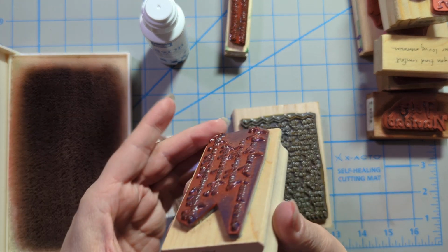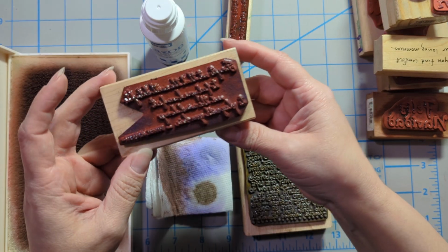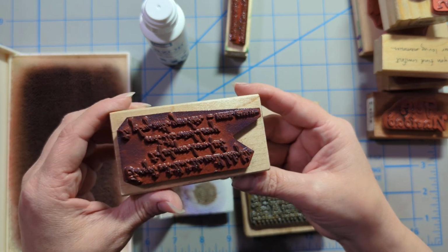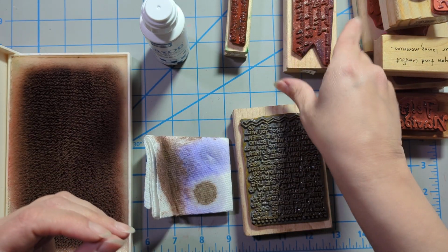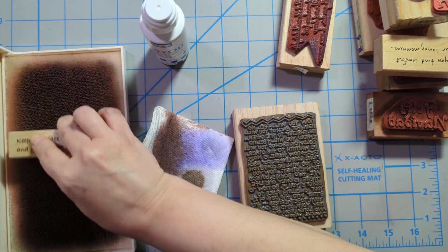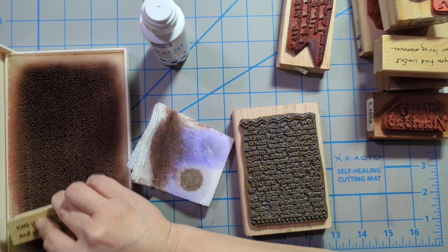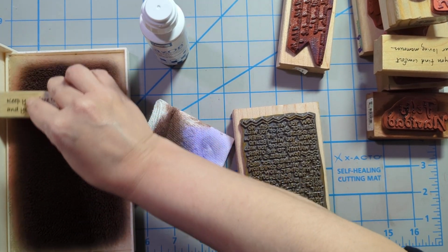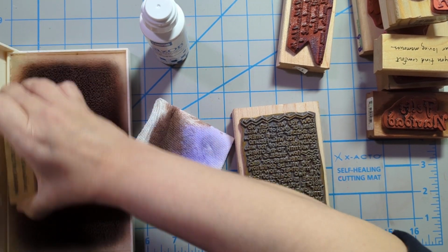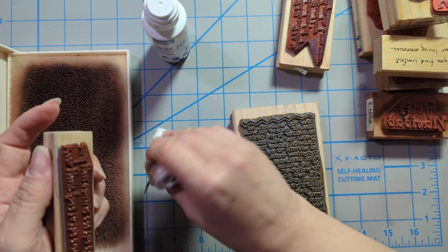This seems like a really nice quality stamp, but it does need some more ink removed. But once it's cleaned all the way in the sink, I think this is gonna look really good for how much ink was on it before. And same thing for all of these, really. The only stamp that didn't have much ink on it to begin with was that poinsettia stamp. It had some glitter in it, and it just looked gently used, so I just figured I'd clean it along with the other ones. I think this is as far as I'm going to get this one.